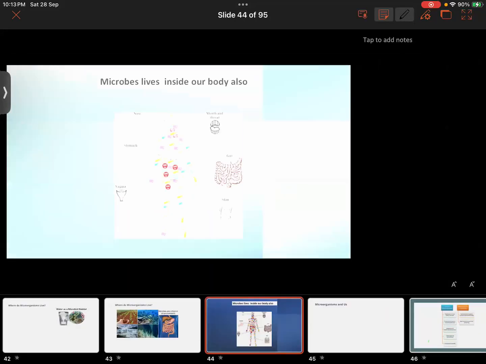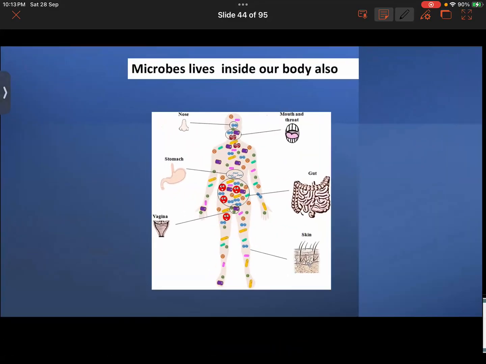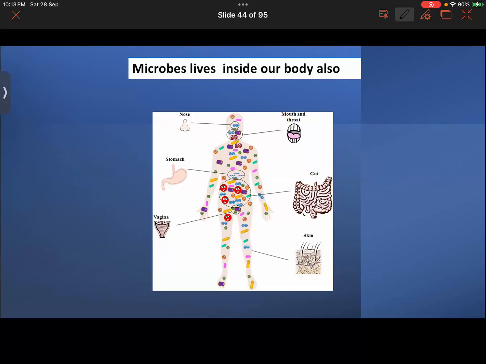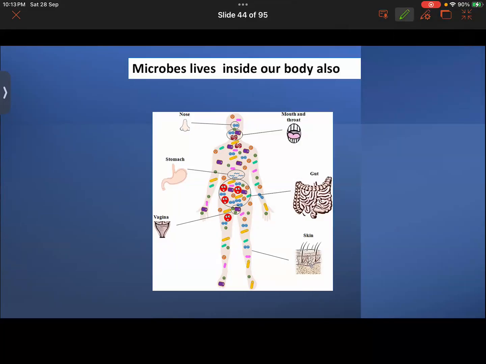Some of them are beneficial in digestion, like the bacteria found in the gut, which are actually helpful. Some of the microorganisms will make you sick. For example, remember Entamoeba histolytica, which is a protozoan found living in the large intestine. It can cause amoebic dysentery, because of which blood and mucus come in the stool. But some of the microbes are helpful.